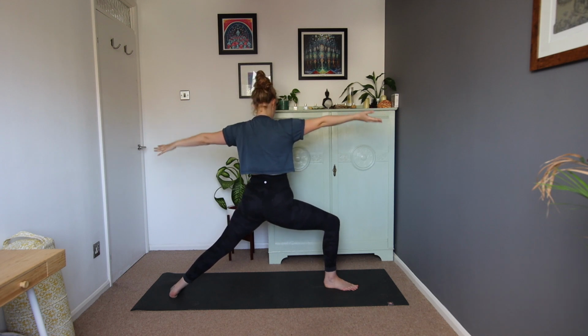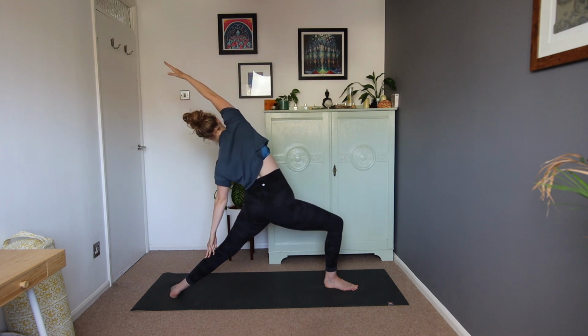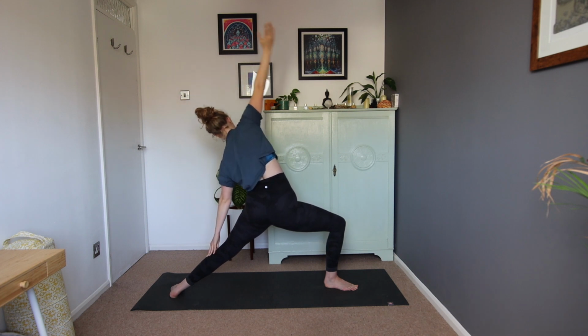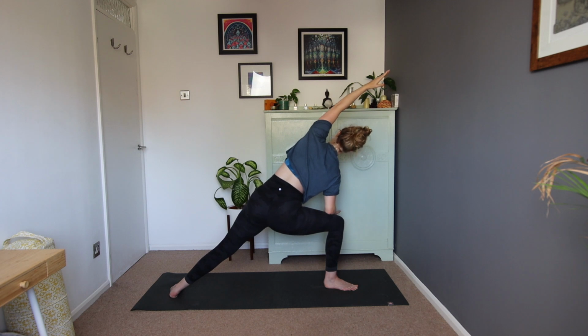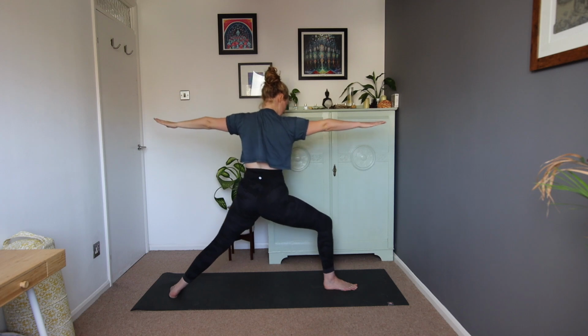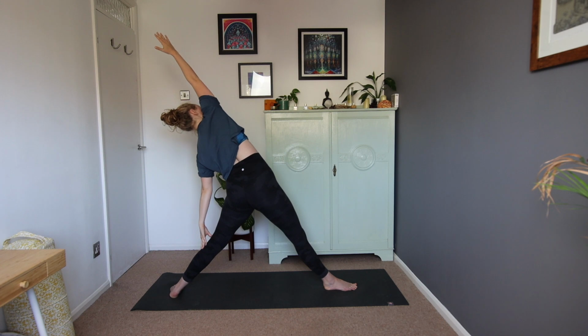We're going into reverse warrior, lower the right hand to the right leg, left arm up and over. Back through warrior two, into extended side angle. Right elbow to the right knee, left arm up and over. Great. Inhale back through warrior two. Lengthen through that right leg. Lower the left hand to the left leg, right arm up and over. Reverse triangle.